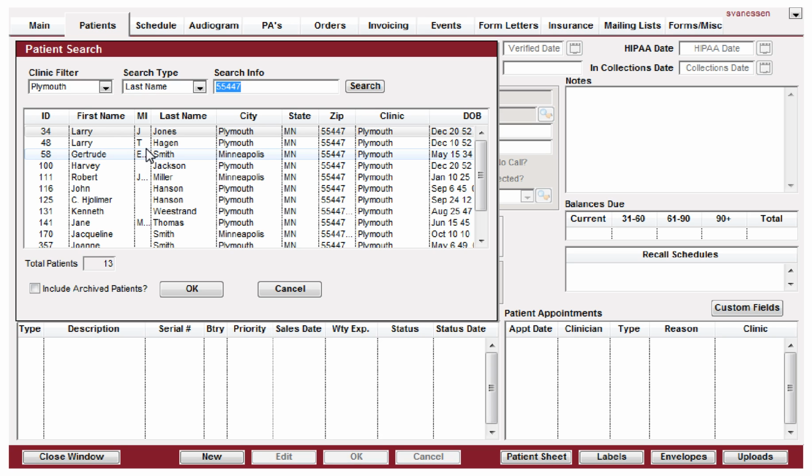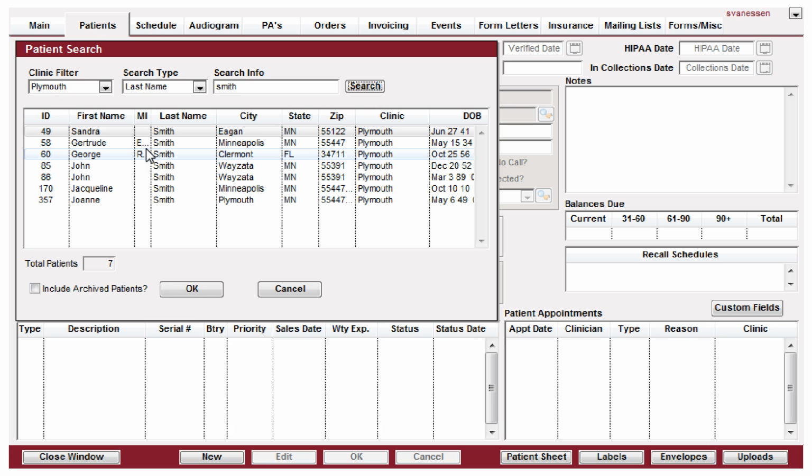In this case, I'm going to go ahead and do another search, and I'll do so for looking for Smiths. In this case, for the Plymouth Clinic, I have 7 patients with the last name of Smith, or beginning with the last name of Smith. Now, by default, I'm only seeing patients that are currently active. So we have a 2-state status in the Prism Connect system. They're either active or they're archived.